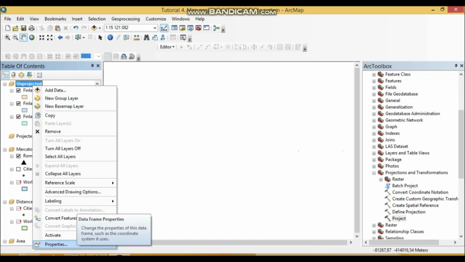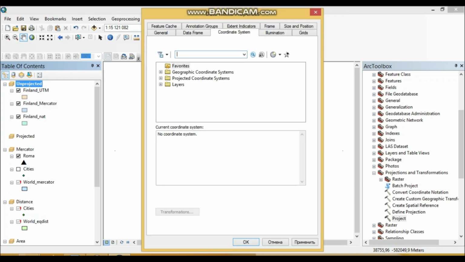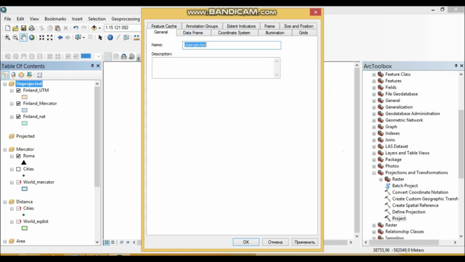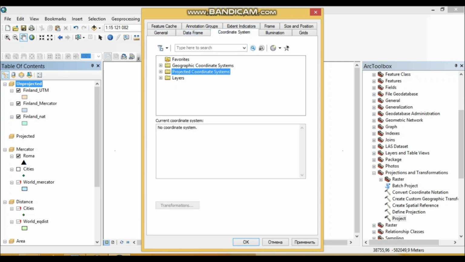You know, for this we don't have to use our toolbox. We go to properties, and here in coordinate systems, right, you can hit data frame. In general, coordinate system. You go to projected, national grids, and go to Finland, right?